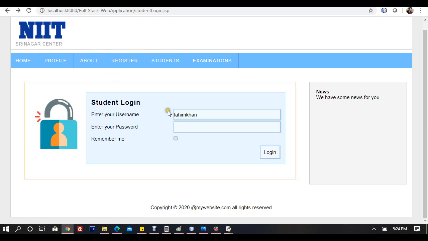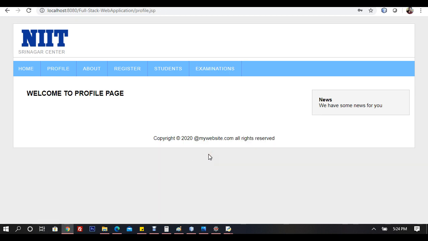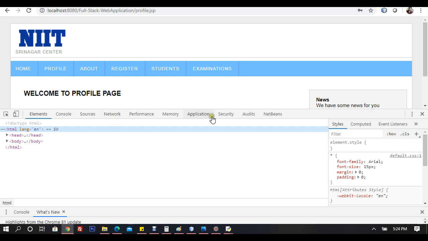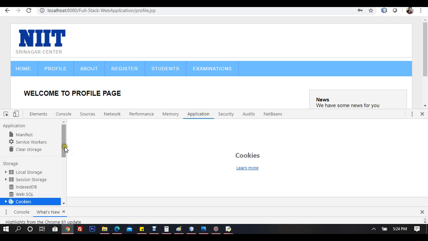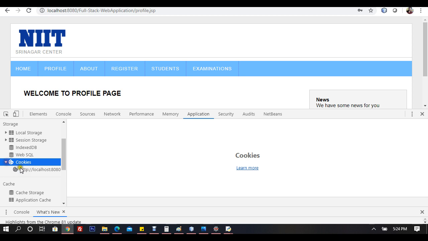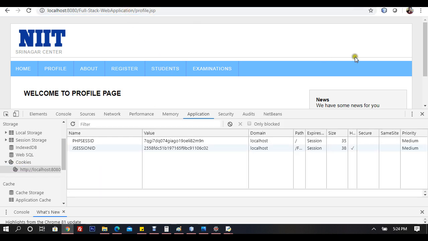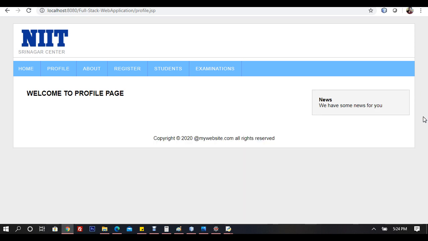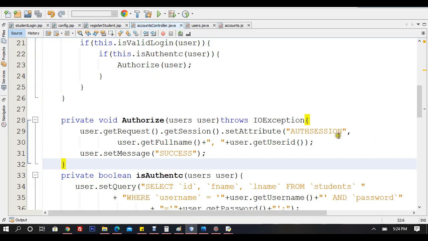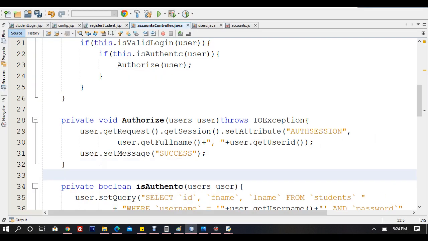So let me go back and say password, password, and go and log in and check whether the session has started. Application, cookies, session, so we have the J session being started. Absolutely right, so the session is started, right? Okay, now the session has started. Now what do you want, right? I want to protect all the pages. For example, I want to protect my profile page. Yeah, that is also done. So I'll exactly do the same.